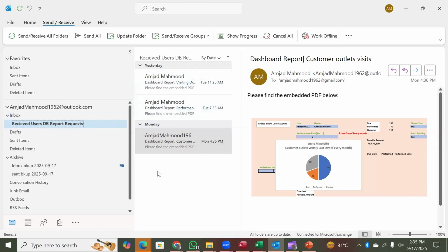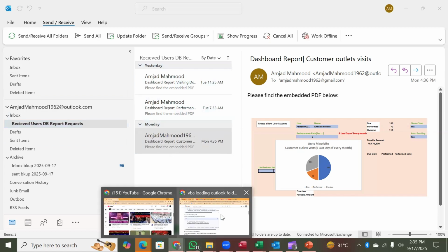And as soon as an item is entered in this target folder, the system will pick the information and determine what is required, and it will run the report or run the process and then generate the report and email it back to the recipient, the sender of the email. We showed you that in our previous video.